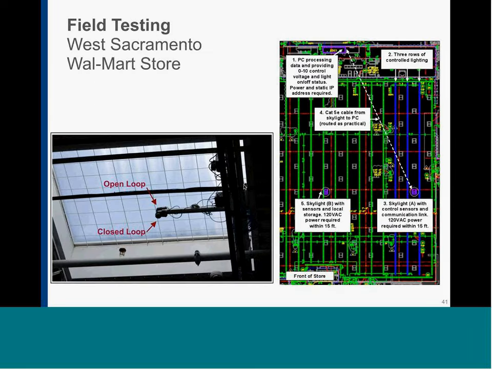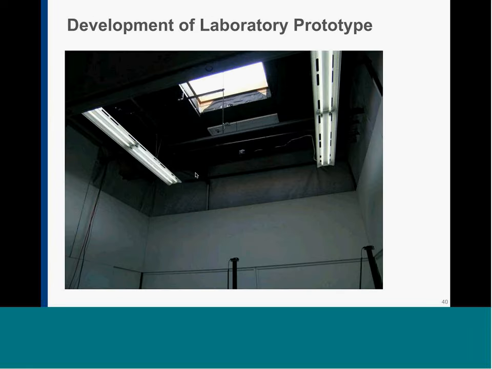We went and put it out on the West Sacramento Walmart store. It was 2008, the beginning of the financial disaster. And I remember going there and asking them to control the lights. And of course, they were not happy. They were waiting for the Christmas period to sell products. They couldn't afford to have problems with lighting.